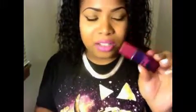It's like the Cashmere Glow from Bath & Body Works, or whatever that is. My sister has it. Or even if you like the Warm Vanilla scent, you might like this. But whatever the new one is, the cashmere one, it smells similar to that. So if you like that, you're definitely going to like this. It smells pretty much similar to me. But then again, everything that smells like old woman to me smells the same.